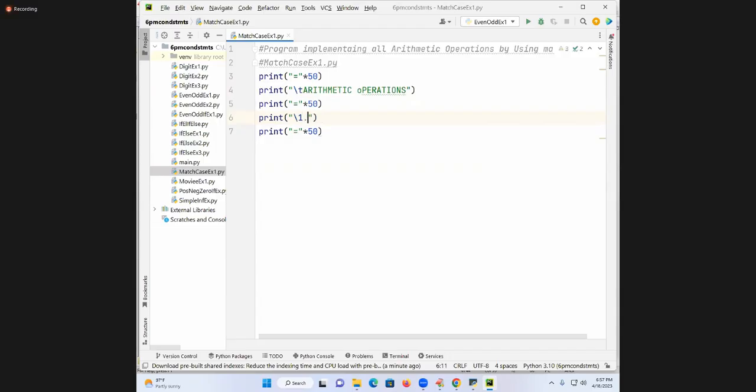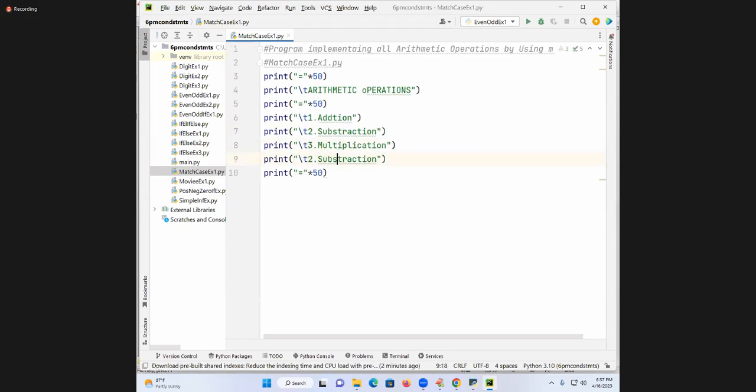\t 1 for addition. Next, the second is \t 2 for subtraction. Like that, 3 for multiplication. Next, 4 for division.